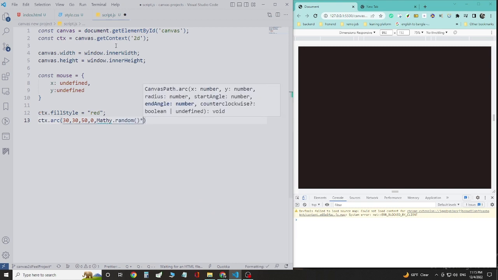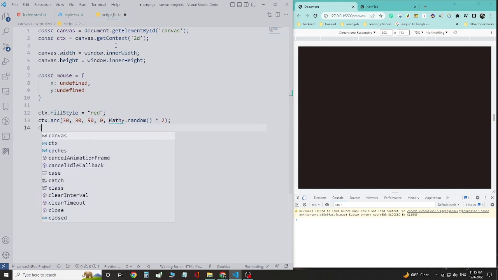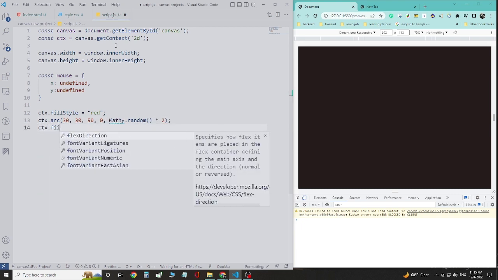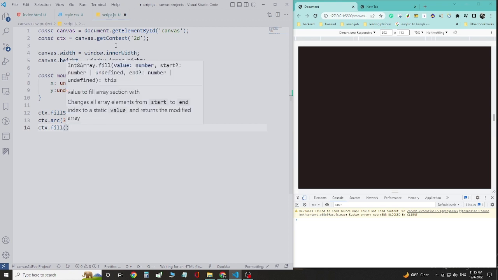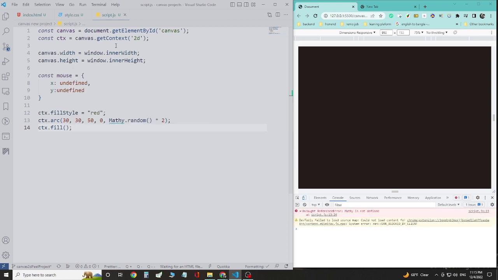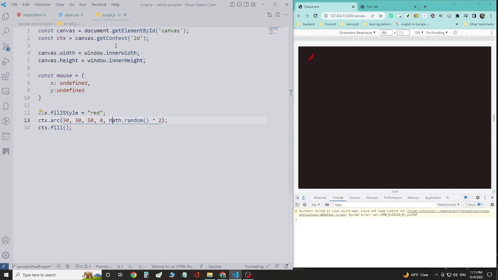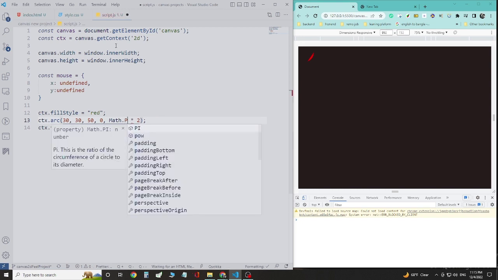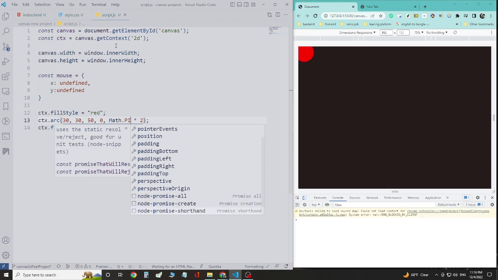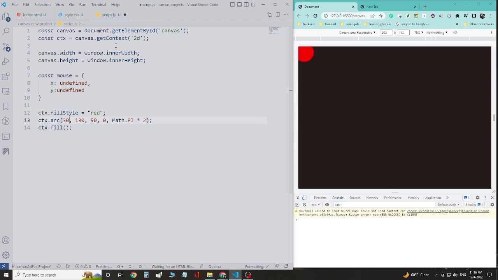The arc method will receive 5 parameters: 30 and 30 mean the x and y coordinates, 50 means the radius, 0 means the start angle, and the end angle will be Math.PI times 2, which means 360 degrees. And finally the fill method will draw the full circle.